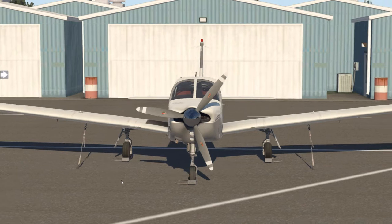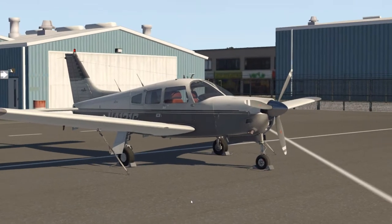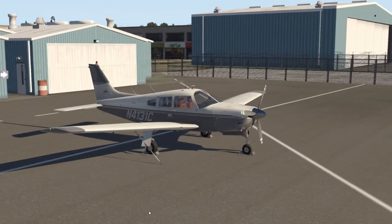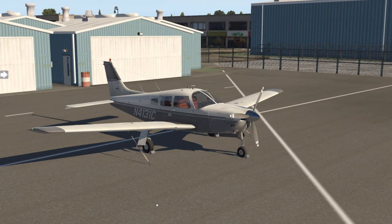So the main reason why I was a little bit hesitant to be super happy with it is it was not totally plug and play. I downloaded it from the X-Plane org store, and it was totally broken. None of the sounds worked, none of the systems worked. A lot of the animations were broken. So I was like, for $42, what the hell is this plane?